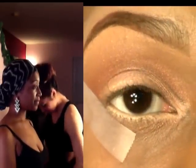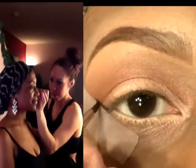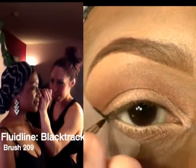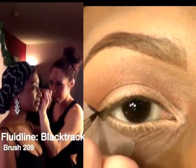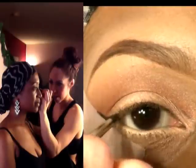And then use fluid line because it's one of my favorites. So I just follow my tape, gives me that nice angle up, and now I'll take it in. And this is kind of a broken angle. It's not gonna be as smooth, it's gonna be very abrupt. And that's just this particular style of makeup.